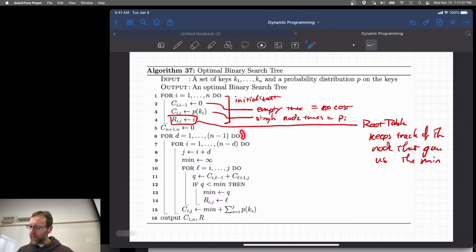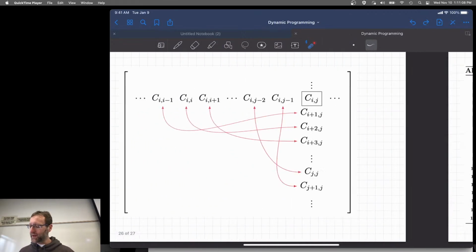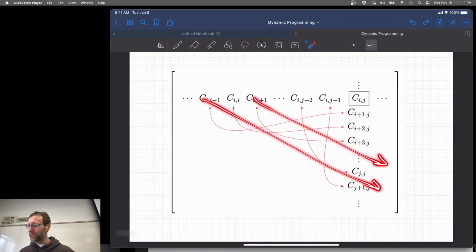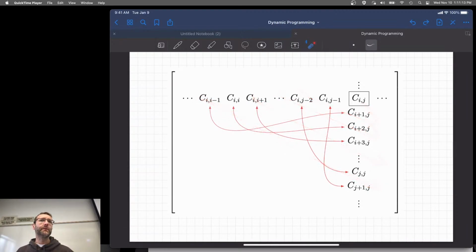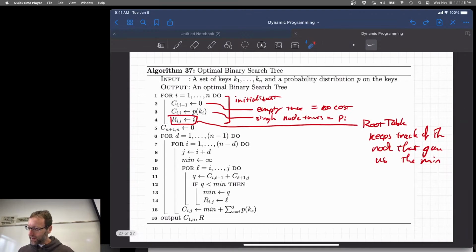Then we run from D, running from 1 up to n minus 1, and then 1 up to n minus D. That's the magic right there. That's the magic that gets you top left to bottom right, top left to bottom right along the diagonals. Right? That gives us I and J. Right? I'm sure that there are other equivalent ways of doing this. I just sat down one afternoon and said, okay, how do I change these indices so that I get this top left to bottom right, top left to bottom right, right?